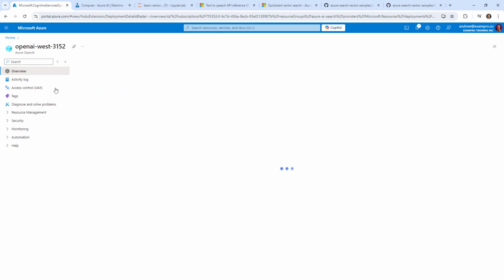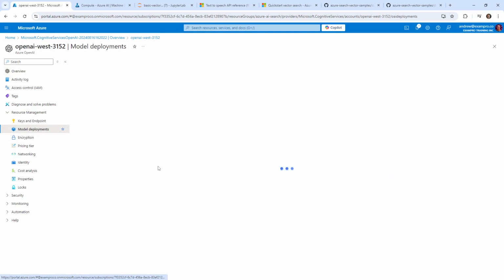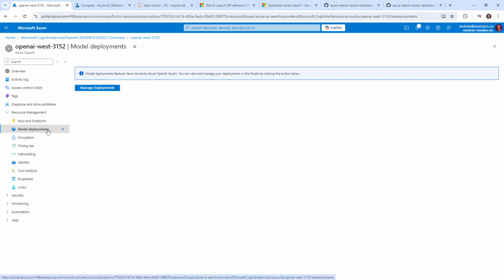But this is deployed, so before we do Azure AI Search, let's open this up and see what we have as our options. And so here, what I'm looking for is the ability to deploy models. So here it's suggesting we could open this in Azure OpenAI Studio. I don't want to do that here today. I want to go to Manage Deployments. And so we'll go here.